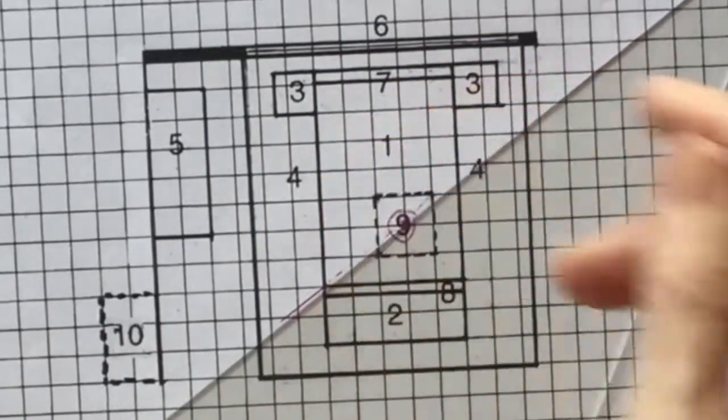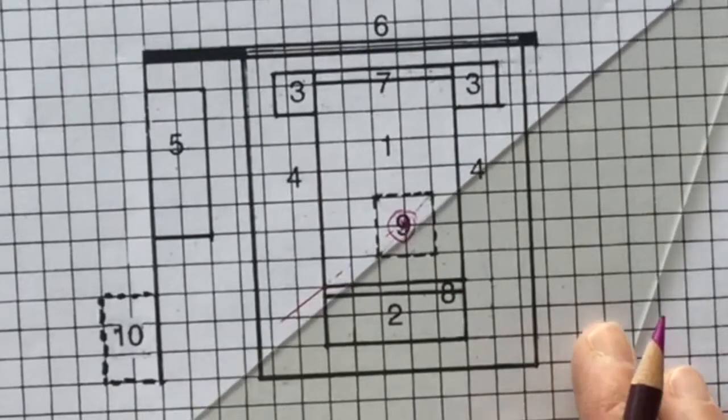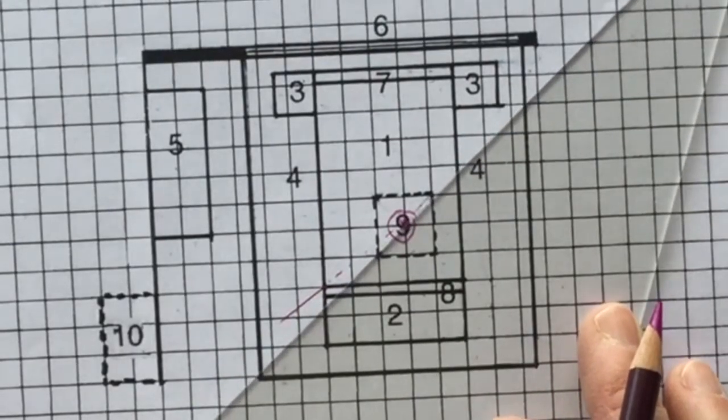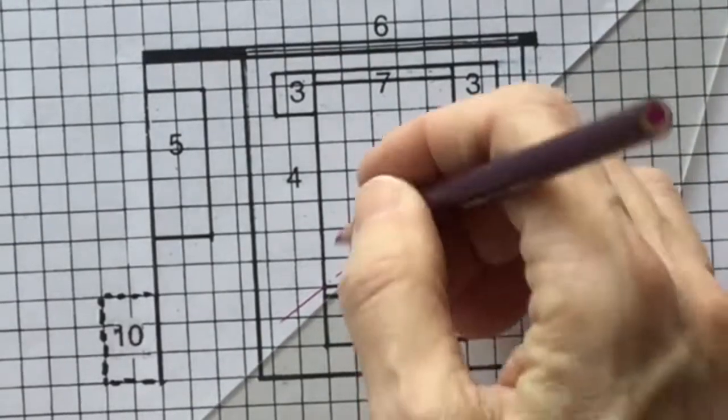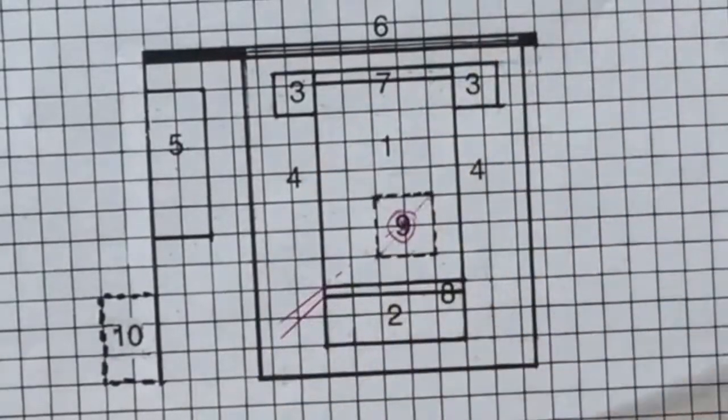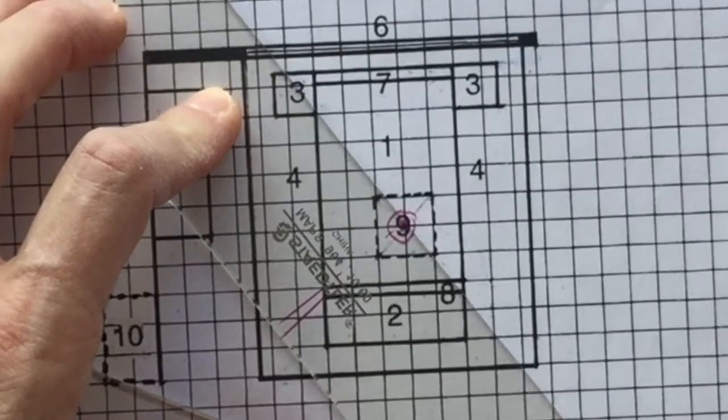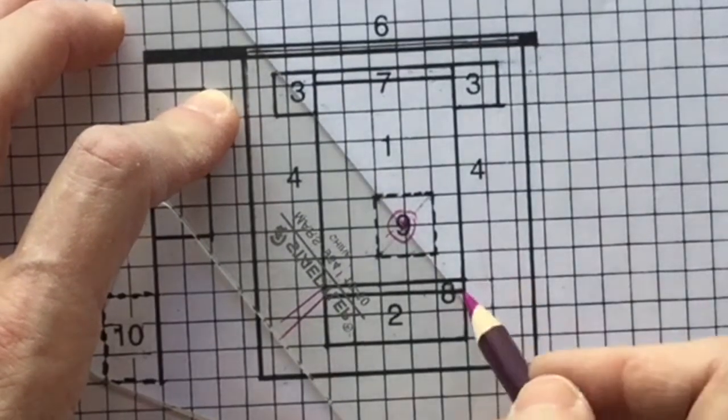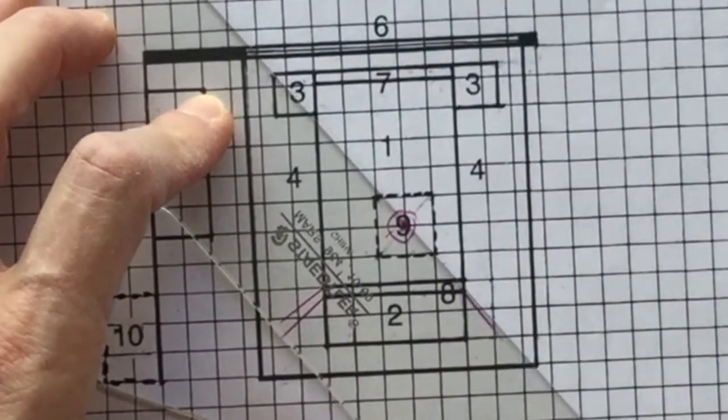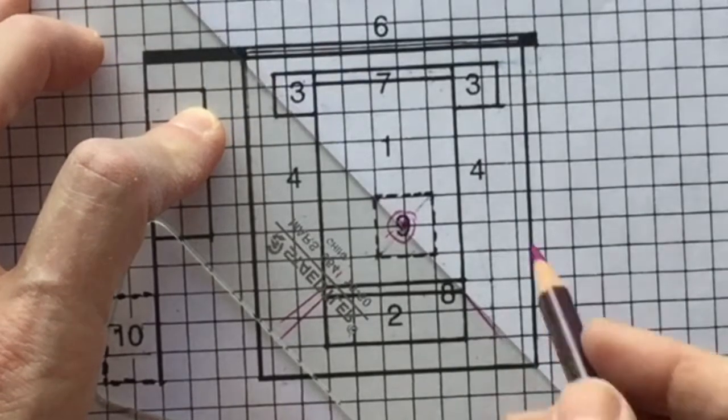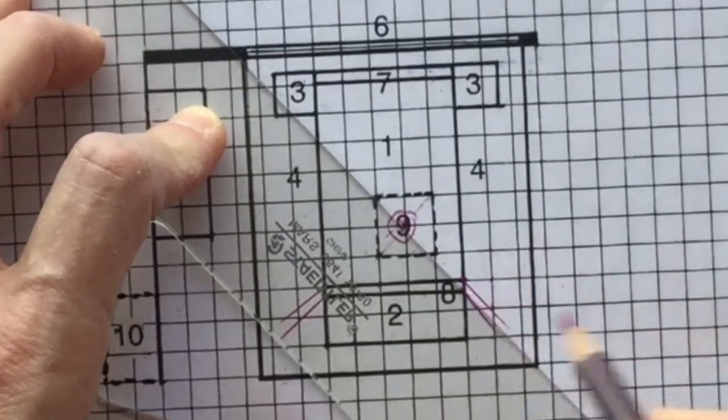If I were to draw all the lines, you'll see that I'm hitting every corner, and I'm hitting both sides of the footboard and both sides of the footboard on the other side. And this will give me just the beginning of the shape of the shadow on the floor.